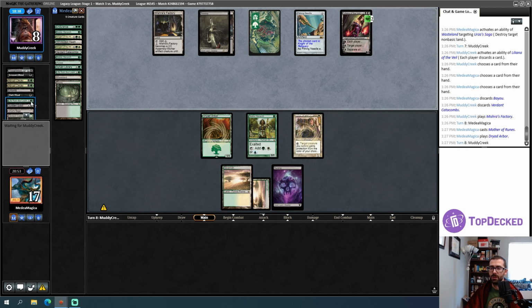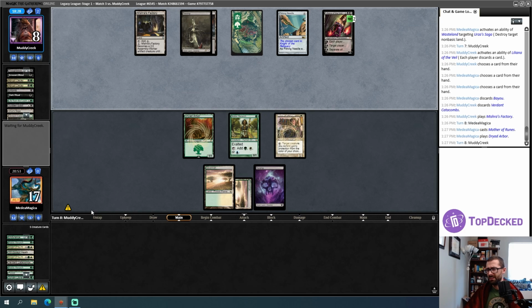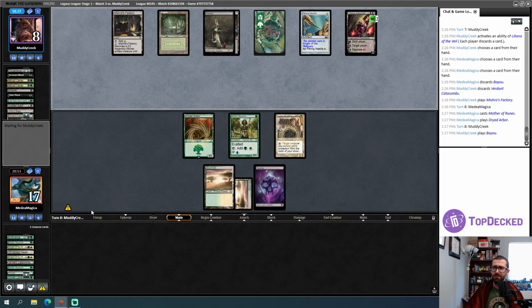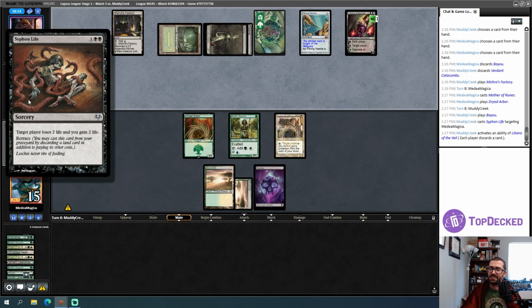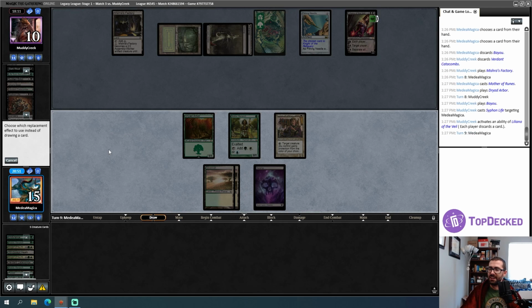Opponent did not dredge there. I think if my opponent edicts, I actually sacrifice the Mother of Runes, despite how good she is. What was that? Siphon Life? Oh, that's the Retrace drain spell. Alright, I haven't seen that in a long time. I could Wasteland this card.